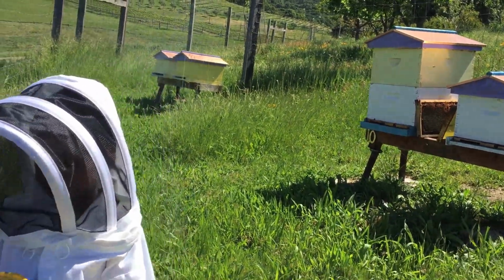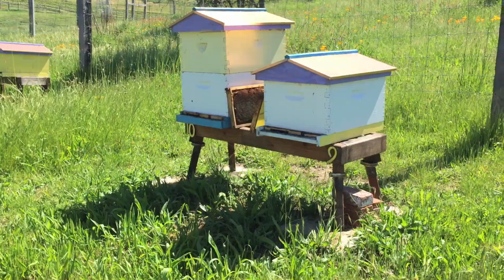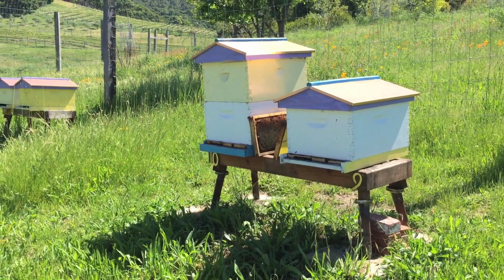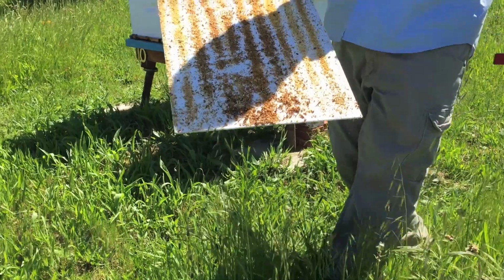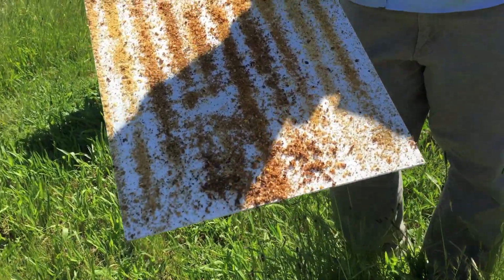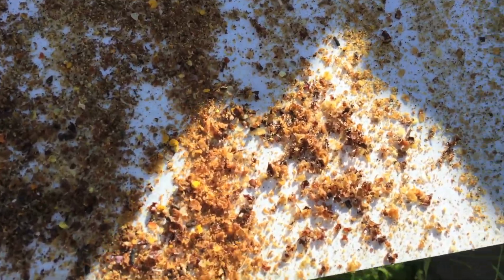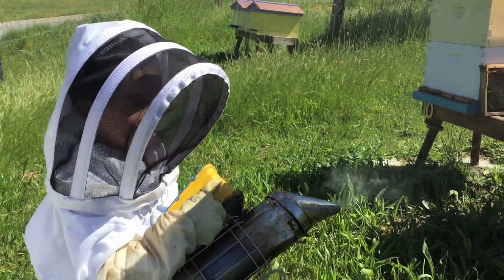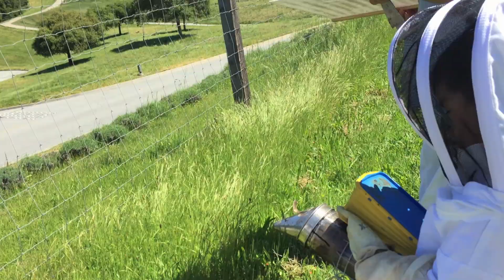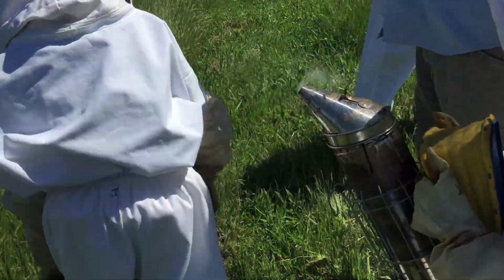Sometimes they like to put up their little grubby mitts and steal honey. So by elevating the hive like that, it keeps them from getting in. And this is all because there's a screen bottom that the ants are kind of working through. That stuff is a lot of pollen and little bits of wax. And what I wanted to do is try to show you guys about the size of a pinhead, and it looks like a shiny rust.